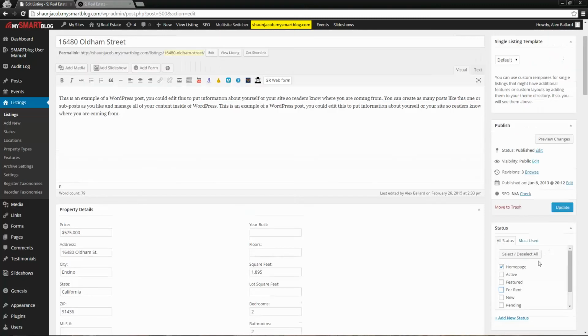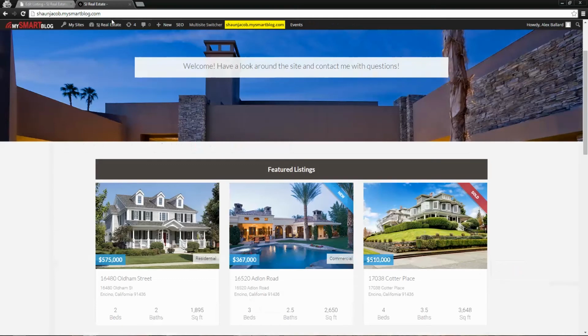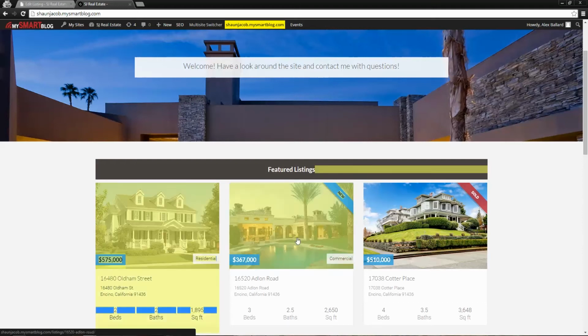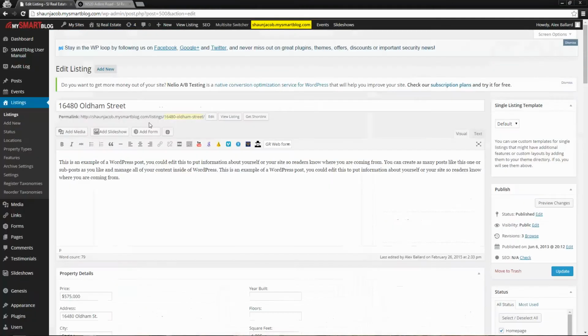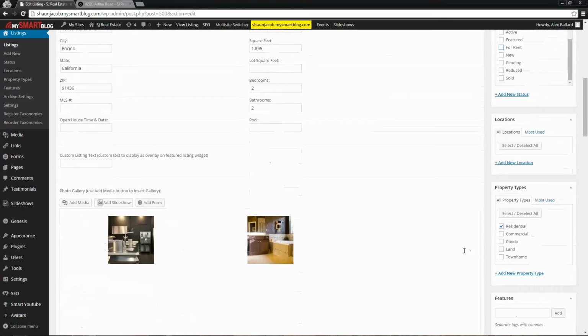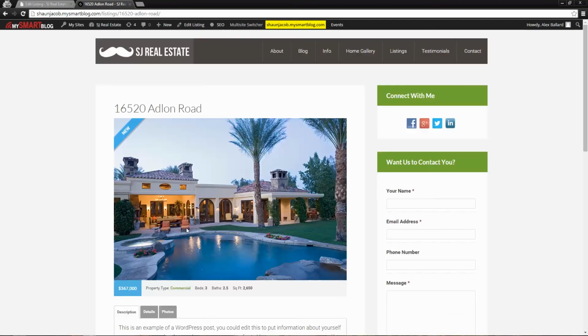And one other question too, Alex, if you go back here, can you also show these little labels? I think you may have gone over it, but I don't think we pointed out the residential and commercial labels. We did look at those earlier. Those are going to be the property types. So like Sean said, that property type is displayed there. We're on a different listing now. I accidentally selected one. So we'll go back. That's a good point.